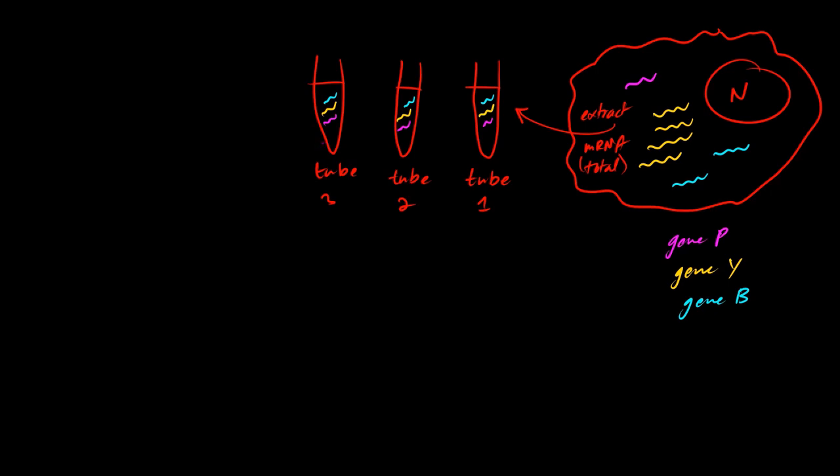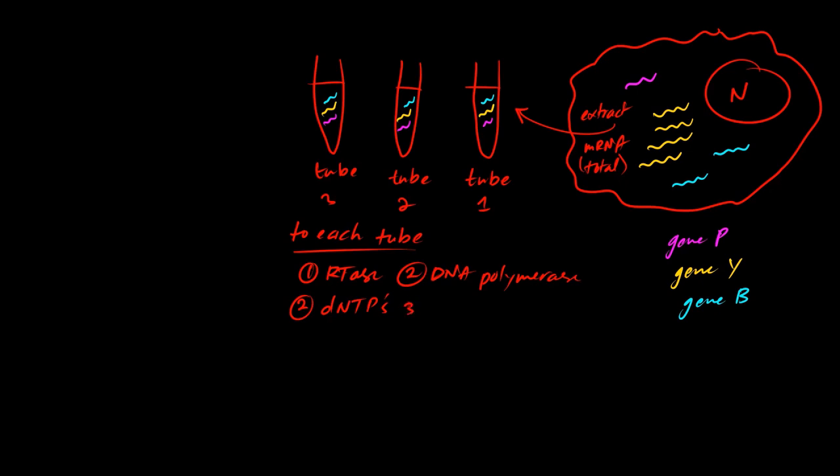And to each tube, so here I'm going to write, to each tube, we add the RNA, the reverse transcriptase, we add DNA polymerase, okay, we add dNTPs, we add buffering system, and we add maybe poly T primer. But to each tube, we add something different. Here, this something different is basically, to tube 3, we add primer that will bind specifically to the cDNA synthesized from the blue mRNA.